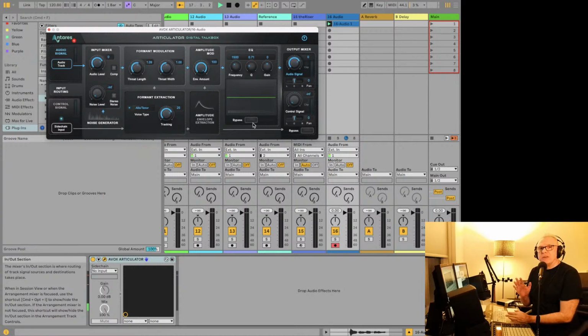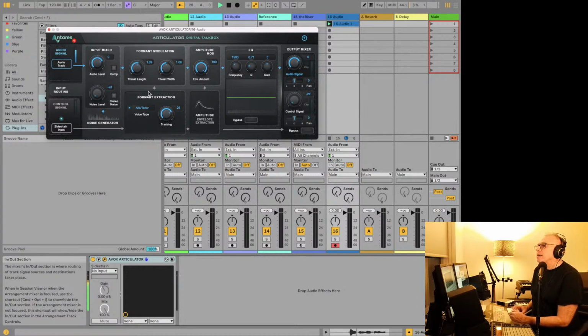So TalkBox is sort of like a vocoder. There are differences, but for a lot of people listening, they won't know the difference between the two. But the TalkBoxes always creep me out, because you have this little tube and you're singing into the tube. I don't know. They creep me out. But this one, there's no tube.